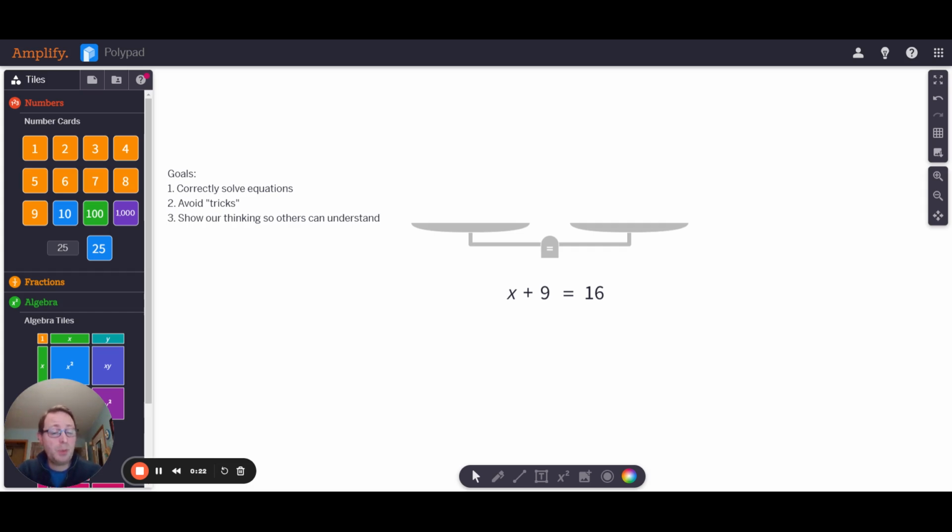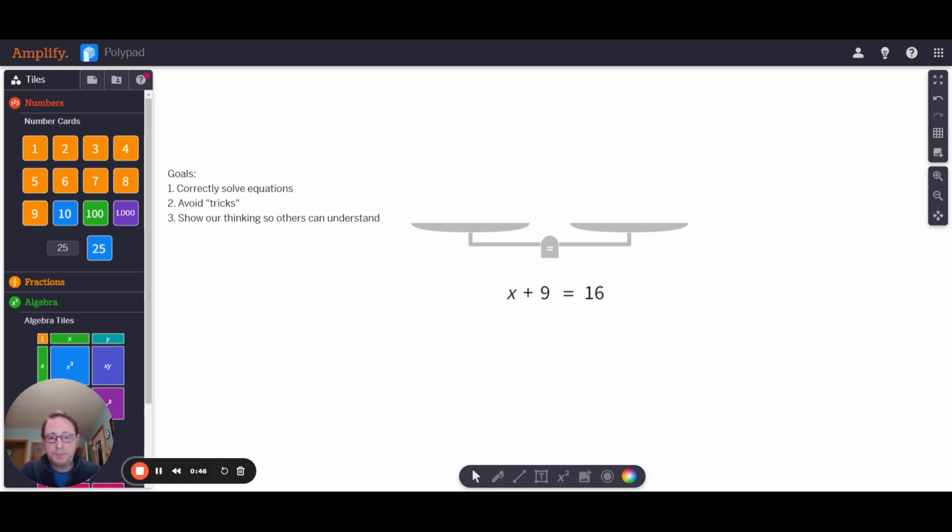So I have an example equation up here. If you're thinking, I totally know what x is worth, fantastic. We still want to learn how to use the tool. So, one, we can help others. We can use it when these are more complicated. And we can practice showing our thinking and modeling that with the balance scale.